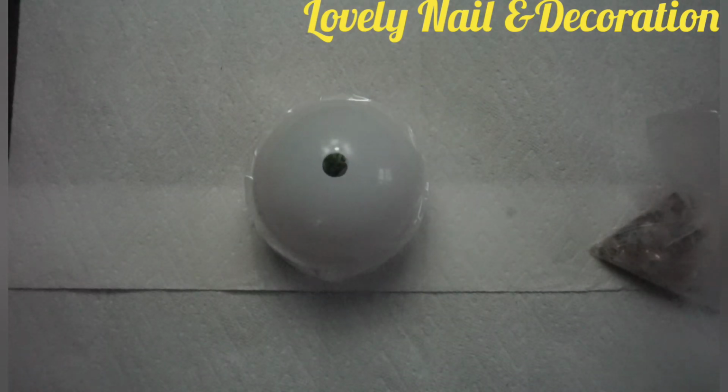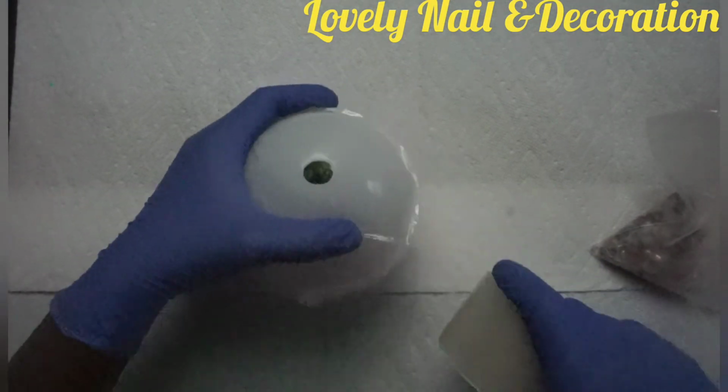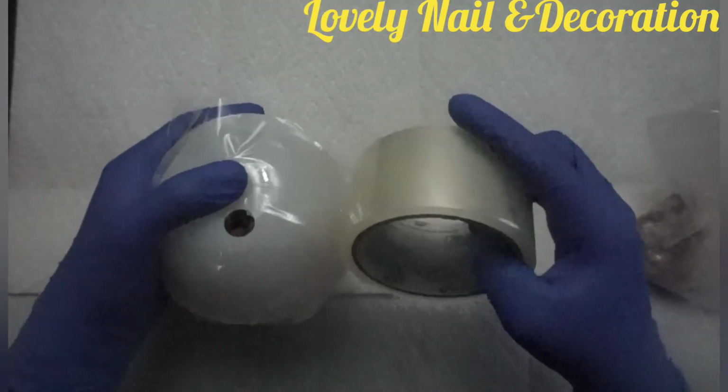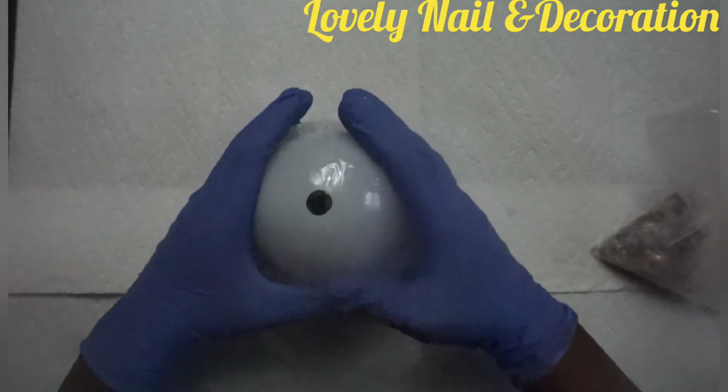Now I want to make sure that I put my tape in the other direction. I just want to make sure that the silicone mold will still keep its shape when I pour my resin. This will be the first time that I'm doing this kind of project. I've never done that before. So we're going to see how the project ends up and how it's going to look. Hopefully, it's going to be okay.